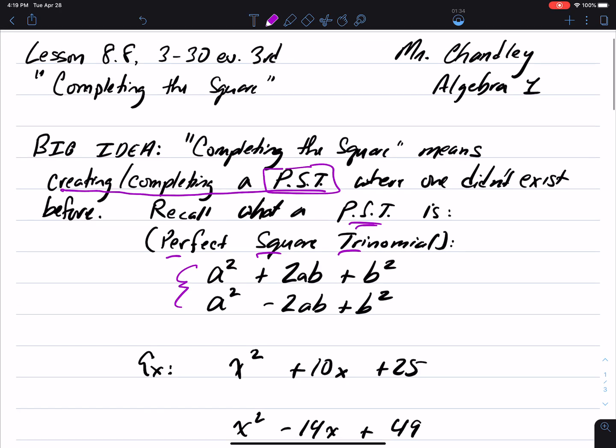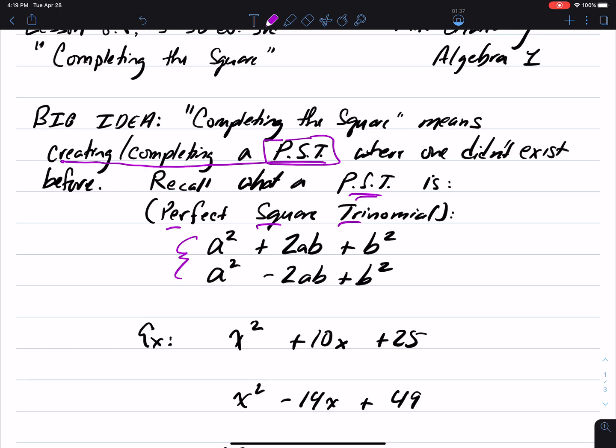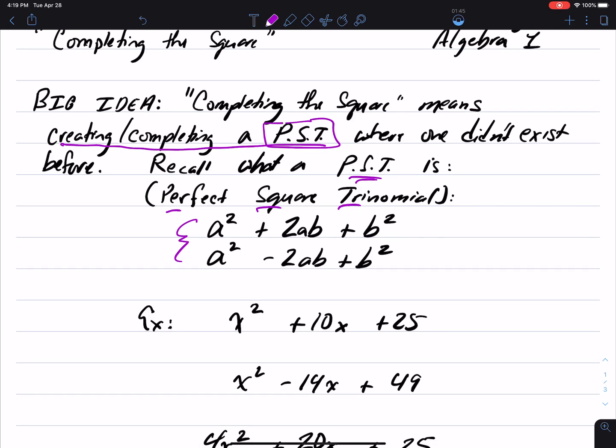Those are the official algebraic formulas for a perfect square trinomial: a squared plus 2ab plus b squared, or a squared minus 2ab plus b squared. Remember the way I explain it. The key is you've got a square expression here in a squared, and a square value here in the b squared, and in the middle, you've got double the product of the two roots of those squares. Now, I know that's wordy, but that is what it is.